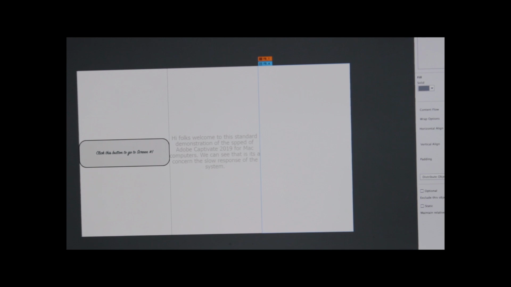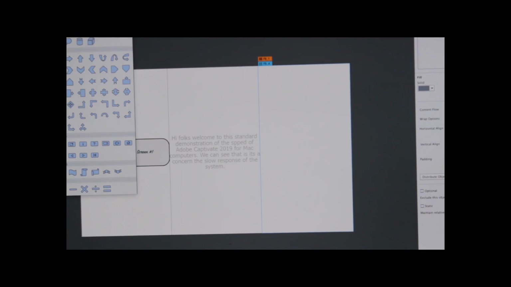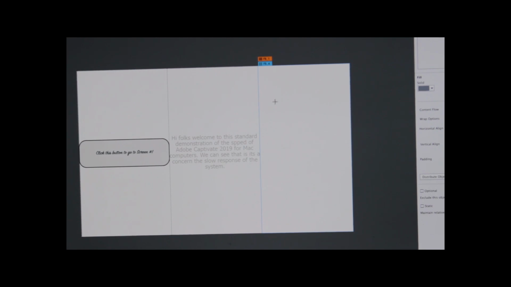I'll go into Fluid Box 4, we'll do one more. Let's add another shape. Let's put an arrow. You can see mouse moving on screen and create arrow.